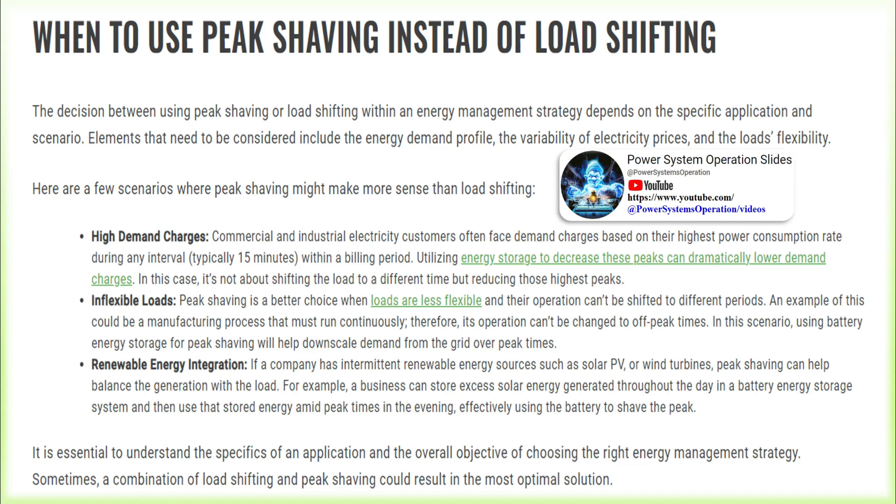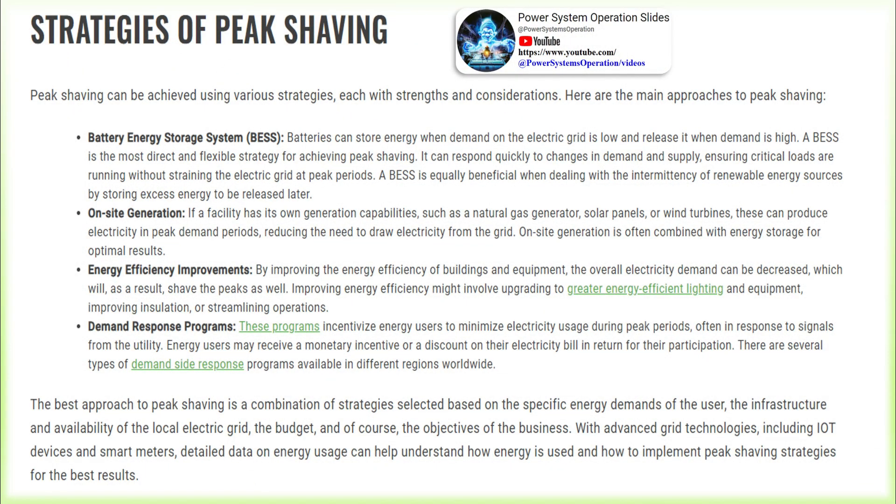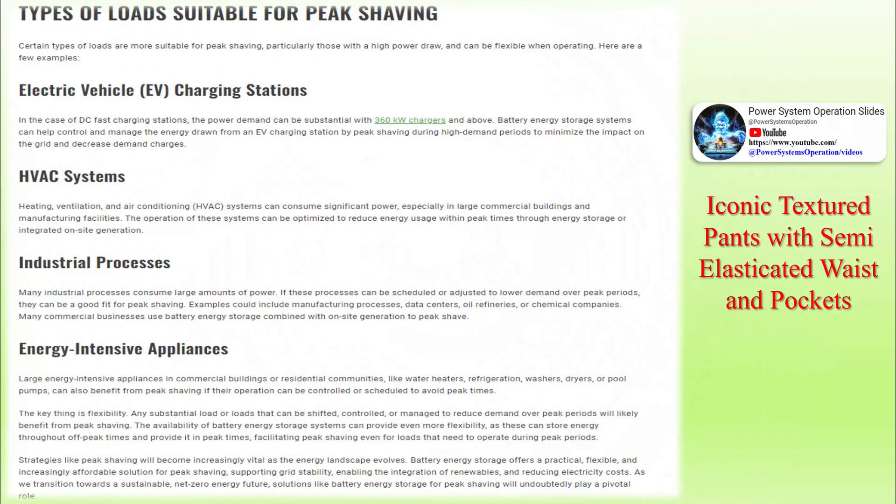The following example illustrates how additional grid fees are calculated for a medium-sized company in Germany. A company has a constant load of 4,000 kilowatts throughout the year without peak loads, paying a fixed annual grid fee of 50 euros per kilowatt — 4,000 kW × 50 euros = 200,000 euros per year in grid charges. A special production order causes an exceptional peak load of an additional 500 kilowatts lasting just 30 minutes. The grid fee increases immediately, with additional costs of 25,000 euros based on 4,500 kilowatts of annual consumption, covering only grid usage, not the cost of electricity itself.